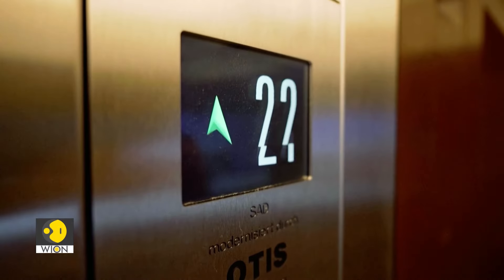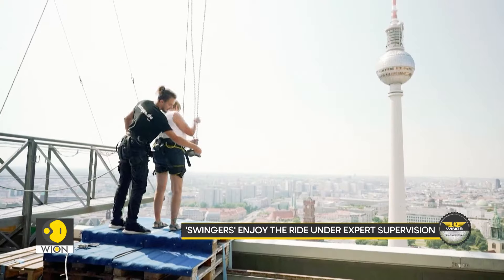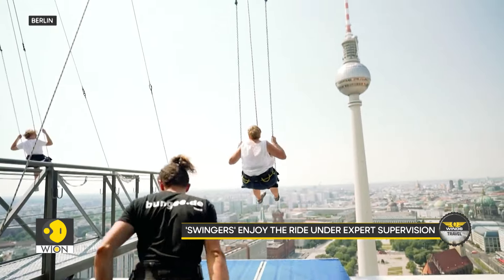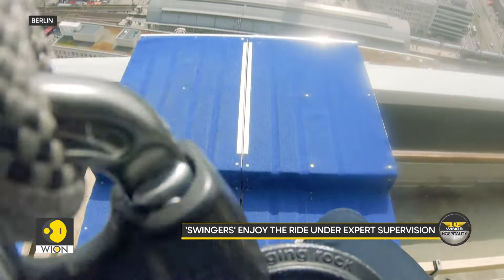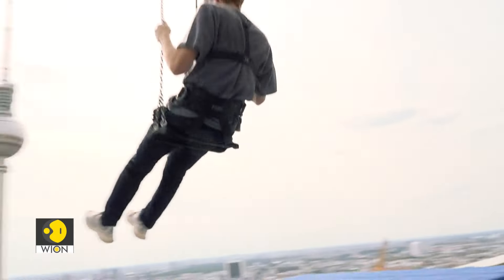It was very, very nerve-wracking, I have to say. I am not afraid of heights at all but my hands were sweating when I was holding on to the metal. But it was a really amazing feeling to fly out of the front, especially when they give you a push and you get further out. Such a fantastic view — it's really fun. The swingers, as they are called, take a lift to the hotel's 35th floor, are secured with a safety harness and pushed at their chosen speed. Once you reach the high point of the swing, there is nothing between you and the ground below. There is also a panoramic bar for some post-swing rewards.